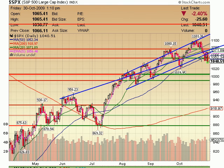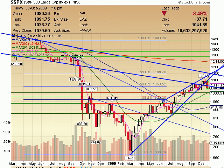This thing has broken a lot of support from the 1100 area that we were at. So now I would look, if we reach this 1020 area, for a larger bounce, but I do not think we get to new highs. Everything is saying that we're not going to make new highs if we hit this 1020 area. So be watching that closely for the rest of the day.